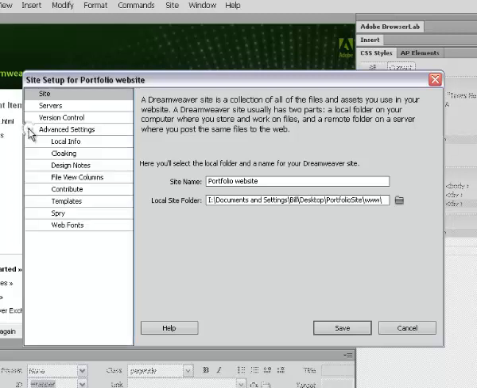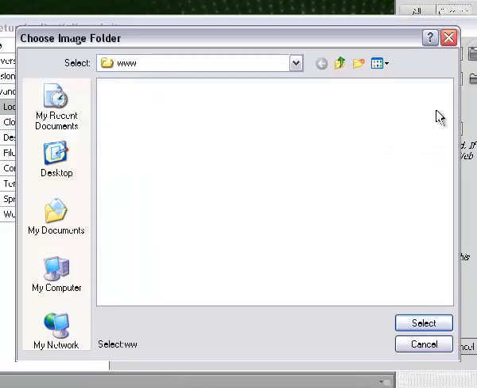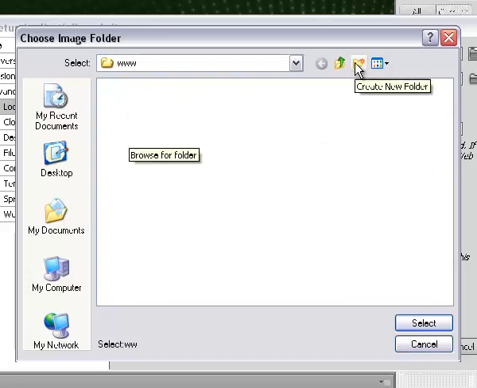Another thing you should do is open up the advanced settings here and click on local info, and we need to define the default images folder. So I'm going to click on the folder icon here, and as we don't have an images folder yet, I'm going to simply create one now.